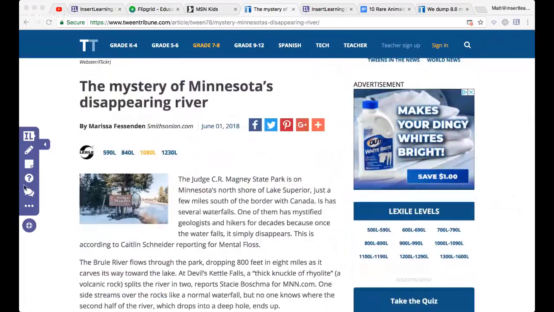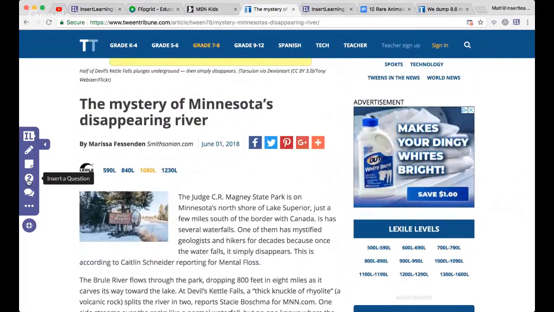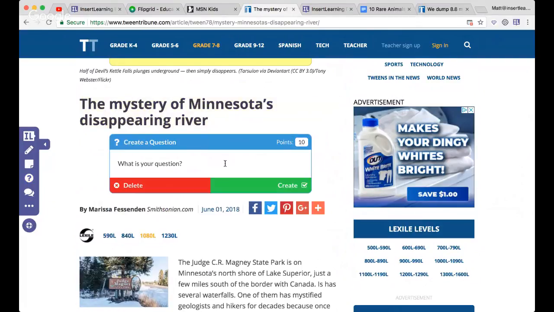So as we're going along, I also like to add in a pre-reading question. So over here on the toolbar, we've got the highlighter, the sticky note, which we've already used, the questions, and then our discussion tools that we can add in. So I'm going to start off by adding in this question one. And so it's just going to be a pre-reading. What do you think this article will cover based on the title?